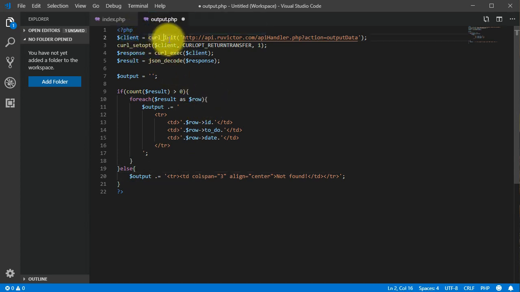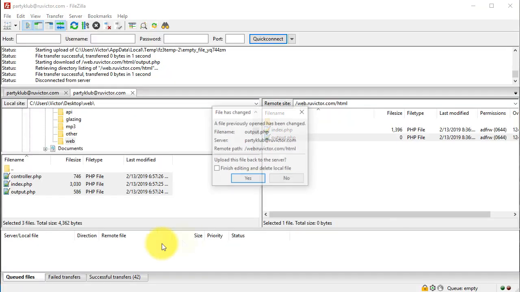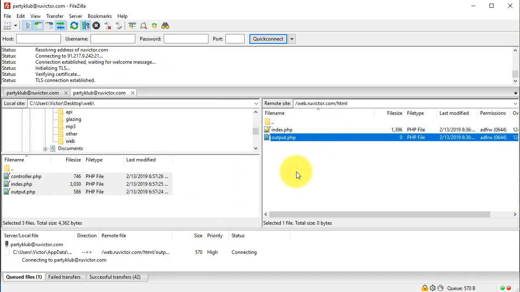We got the client, curl_init, api.roovictor.com, API handler.php, action output data, row execution, CURLOPT_RETURNTRANSFER 1, json_decode. Alright, looks good. Let's save it. I'm just going to confirm it.